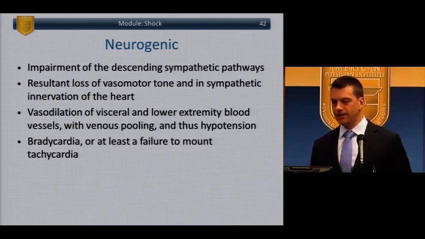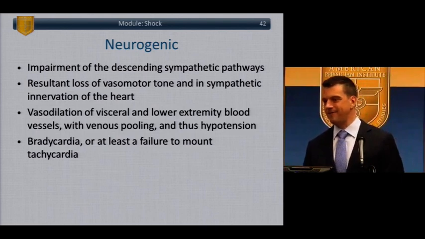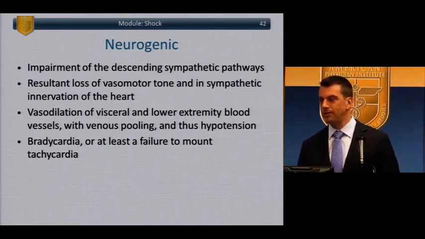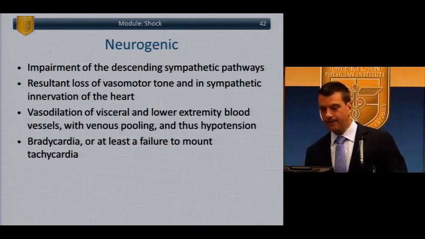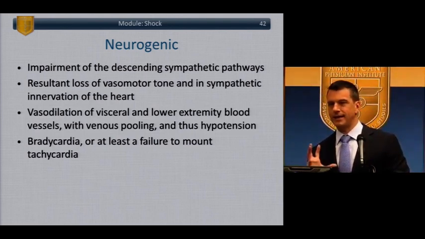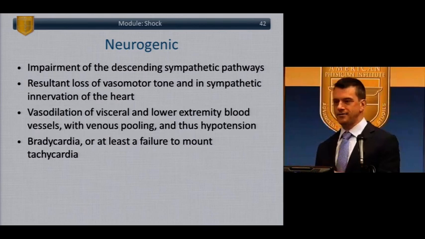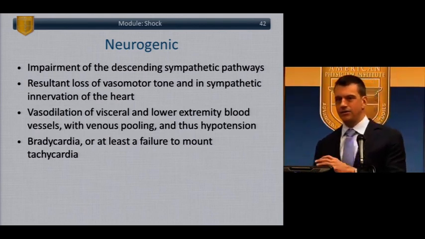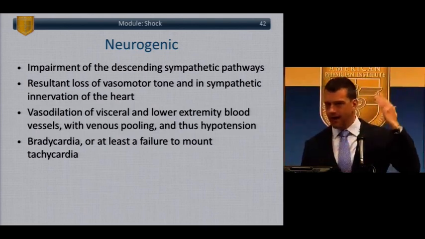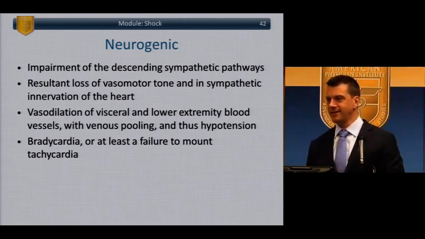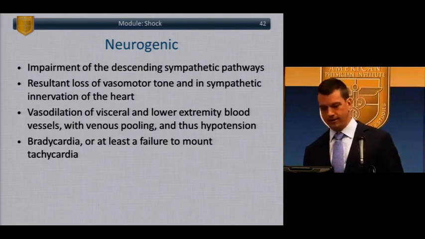That results in a complete loss of vasomotor tone, because the sympathetic system keeps your arteries and your veins toned on both sides. And actually, probably more important is maintaining venous tone so that cardiac output is increased by preload increasing. There's vasodilatation, a lot of blood pooling in the lower extremities, venous pooling, hypotension, and bradycardia. Remember, the vagus will sit and slow the heart down. Usually you've got all the sympathetics keeping it elevated. You remove that sympathetic outflow by, say, a high fracture or brain injury. Now all you have is vagus unopposed, and so you'll see a bradycardic patient.